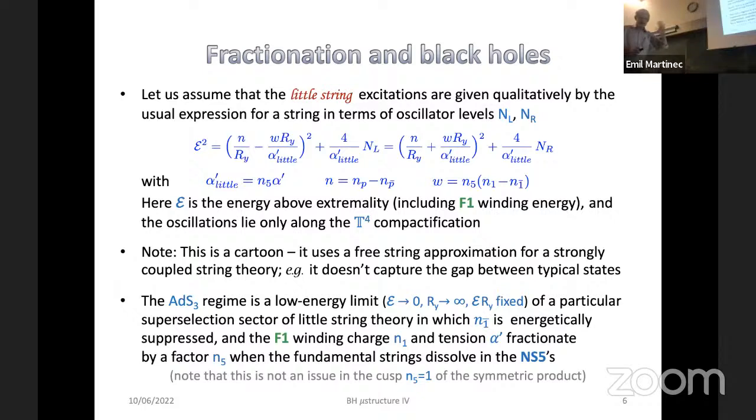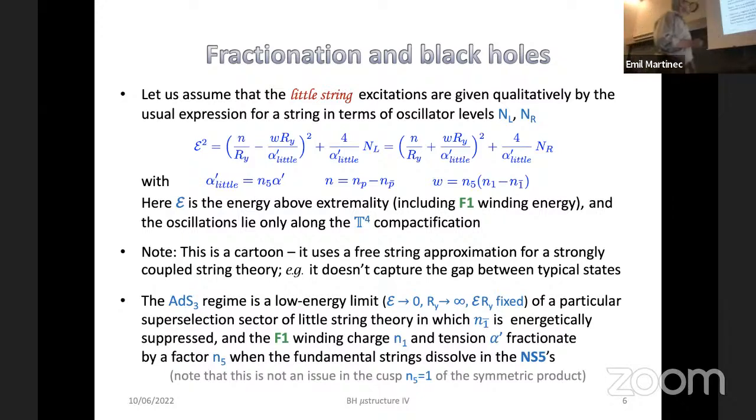So if that's the sort of hand-wavy explanation of the black 5-brane entropy, then we should be able to recover the BTZ entropy as a particular limit of that entropy formula. So if we just think a little bit about the relation between the oscillator excitation levels of a Hagedorn string and its energy, there's a contribution from the zero modes of the string, namely its momentum and winding.